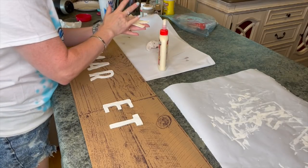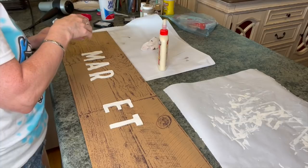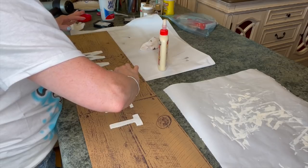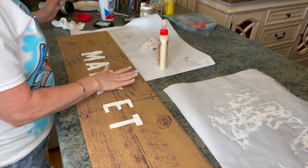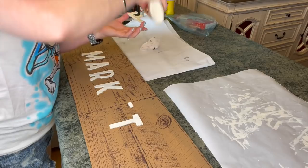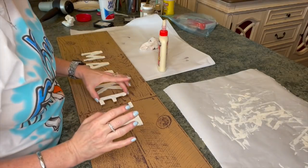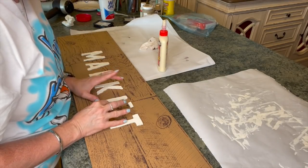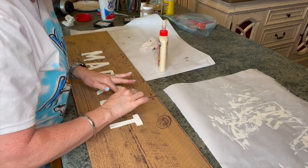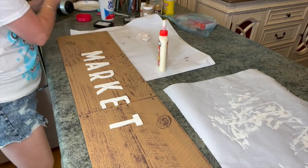White sign with black letters, whatever you wanted. Gray is always pretty. And then my poor little E, I'm gonna have to put together. I'm really surprised that that's all that broke off. Okay, and then we just have to put our T on there.